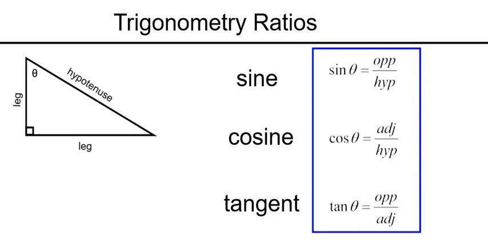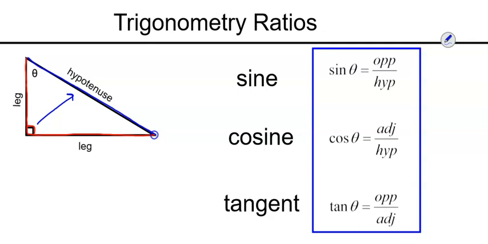So just kind of an overview of trigonometry ratios, or trigonometric ratios. They only work with right triangles, so you have to have a right triangle in front of you when you're doing it. Each of the sides that touch the right angle, so this side and this side, are called legs, and the side across from the right angle is called the hypotenuse. So every time you're working with a right triangle, across from the right angle, you'll find the hypotenuse. The hypotenuse is always going to end up being your longest side. So when you go back and check your work, always make sure that the hypotenuse is the longest side.